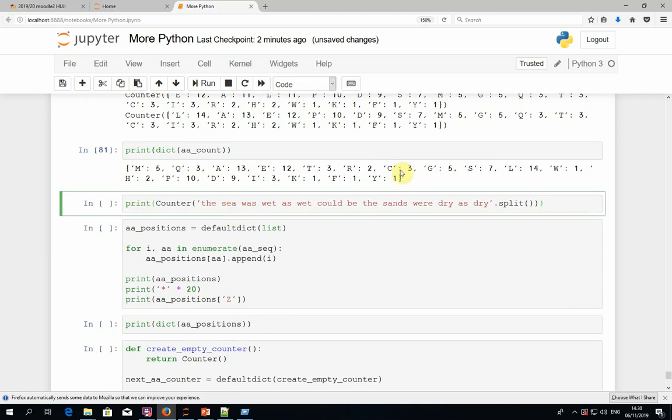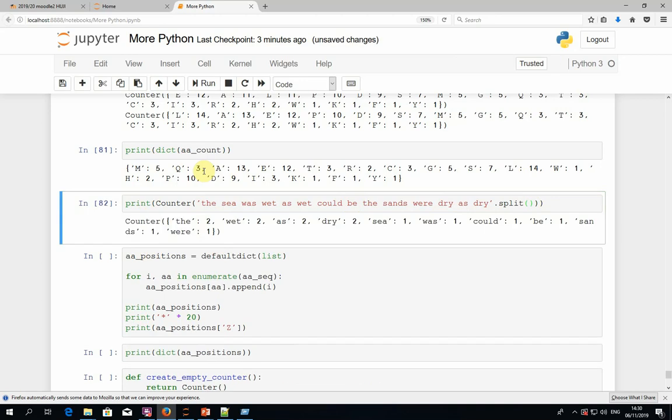And of course, you can use it not just to count letters in a string. So if you want to count something else, you need to provide it as a list. So for example, if we take this sentence and we split it by spaces, we'll get a list where each word is a different element in the list. And if we do counter on that, we will get basically the count of each word. Okay? So you can see how many times each word occurs within this string.